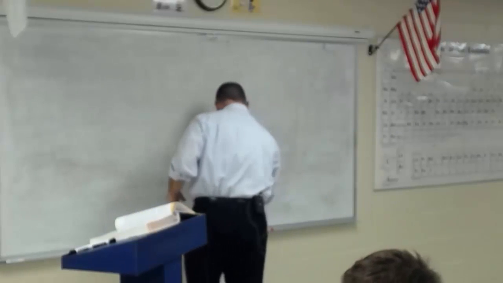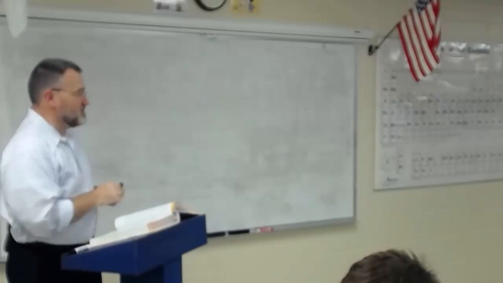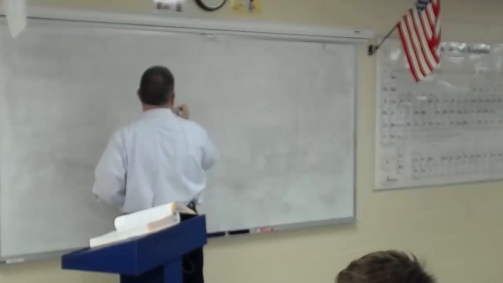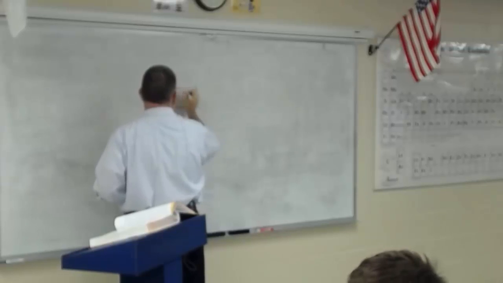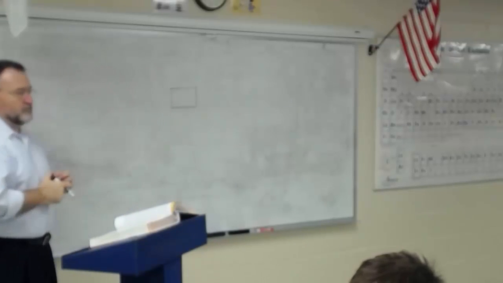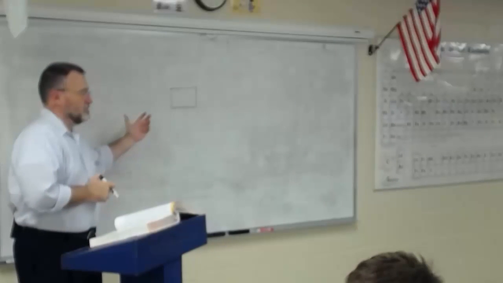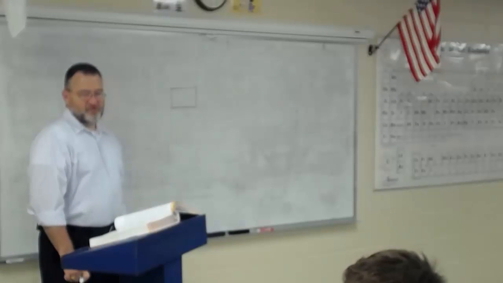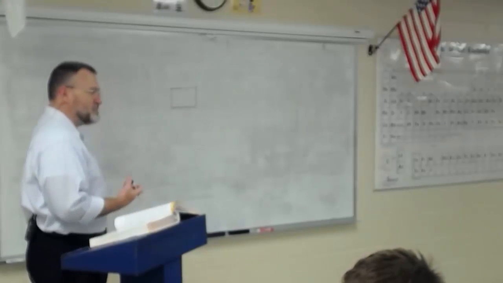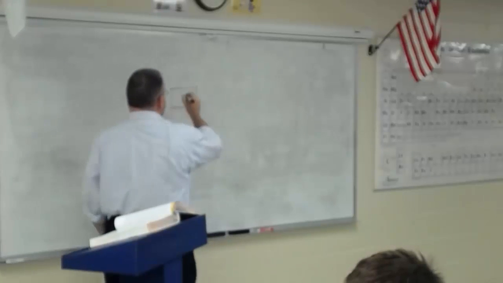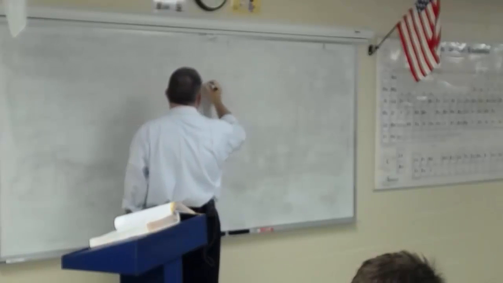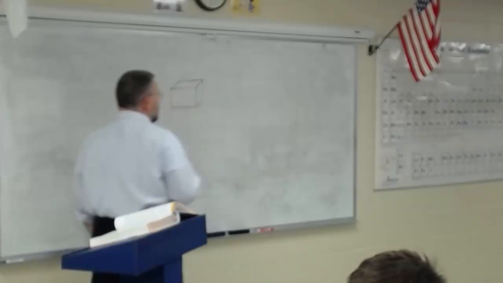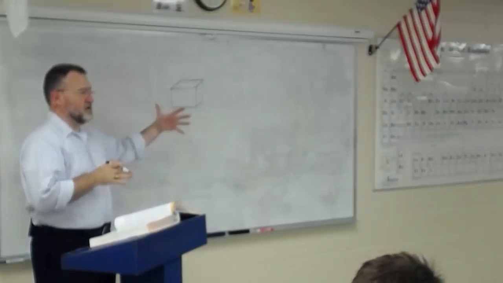For example, if I said that I was going to come up here and draw a box on the board, some of you would be comfortable if I just came up here and said, okay, I'm going to draw a box. Is this a two-dimensional or a three-dimensional box? Two-dimensional box, right? I've got height and length. I don't really have any depth. And I can come up here and draw something that'll make your eye think of a third dimension. Okay? And now you might say, oh, I see, you're talking about a three-dimensional box.